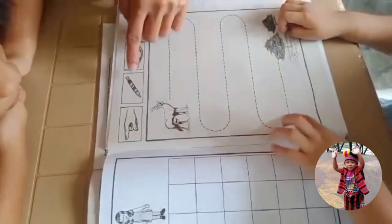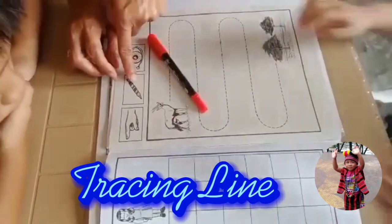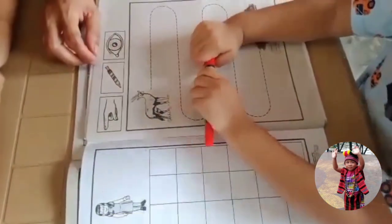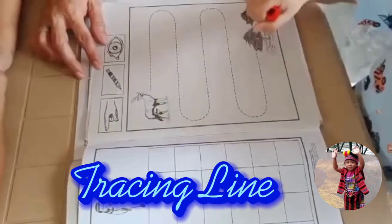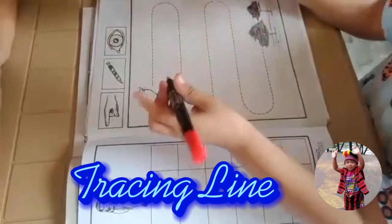Careful. Okay. Next. You have your red marker. Okay, next, use your red marker because there's another instruction. Hold your marker. Okay, this is the proper way how you hold your marker. Okay, come on. Slowly.